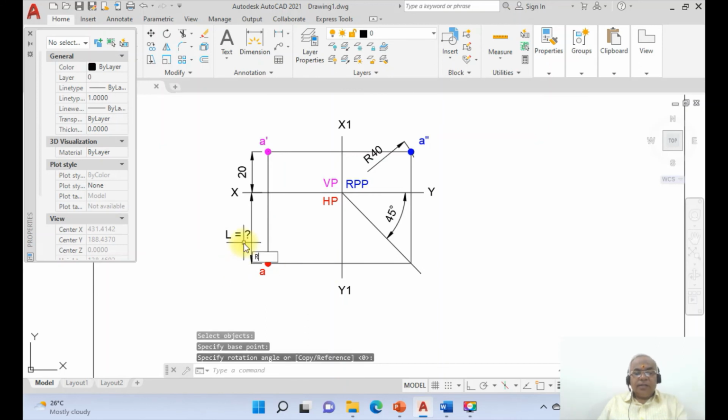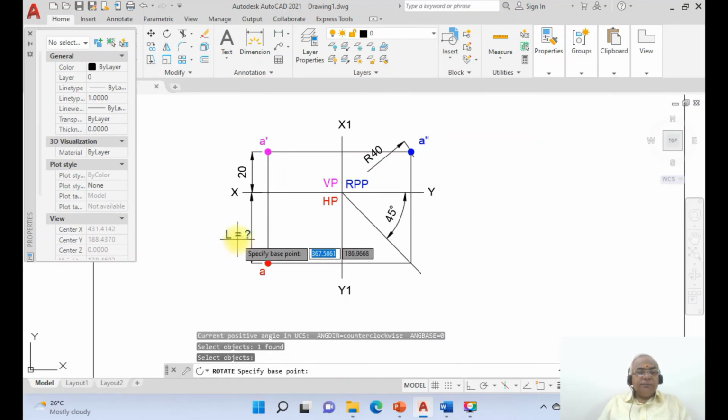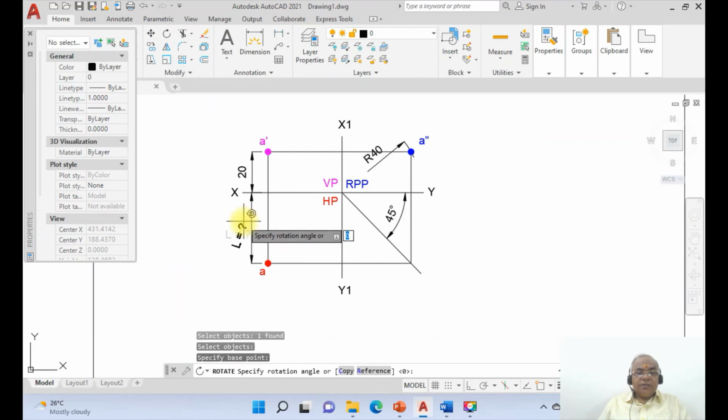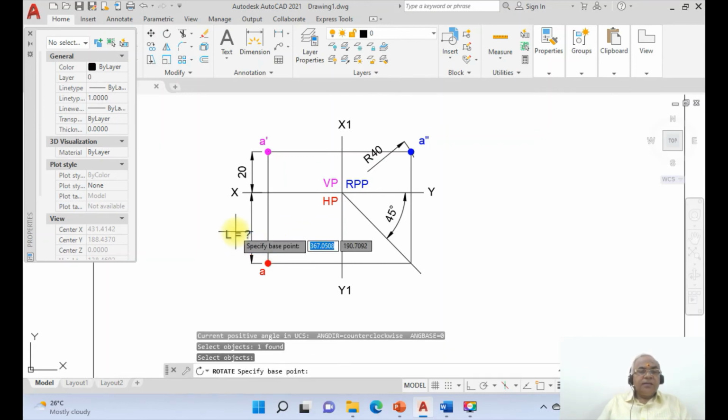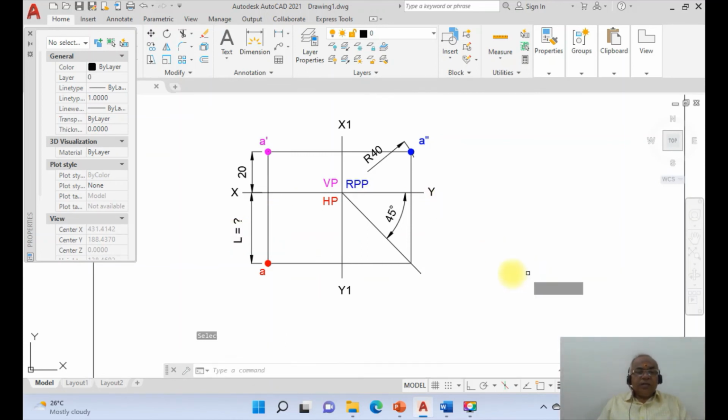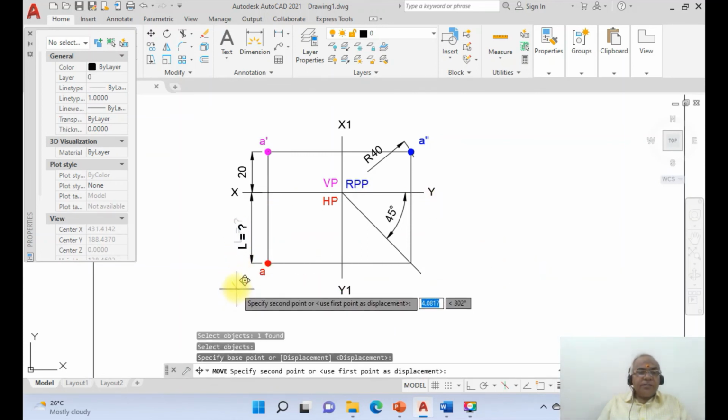So here rotate, select this, base point, specify rotation angle, go to rotate, select this, then rotation angle is 90. Once you do that, now you just go to move and place it wherever you want.